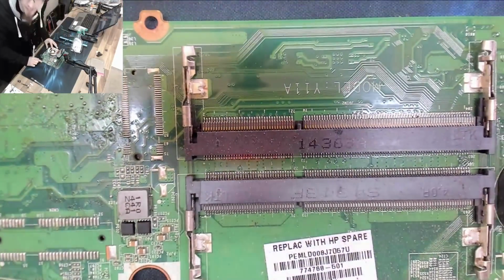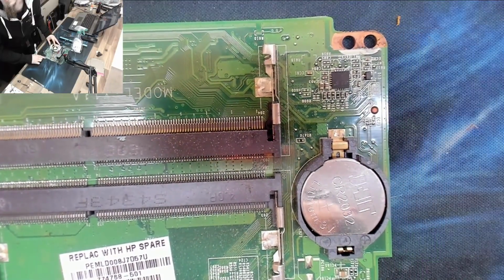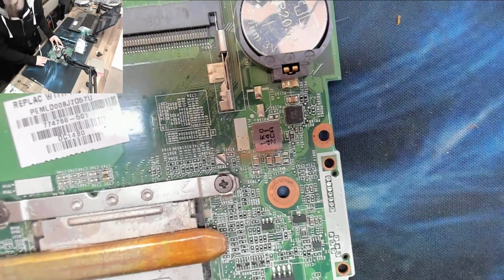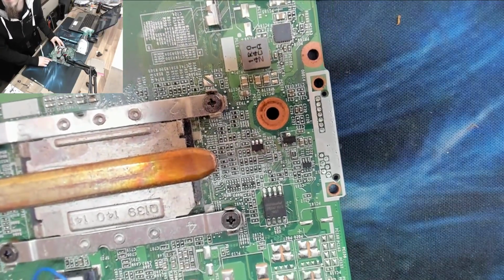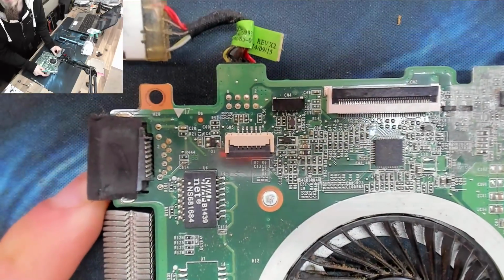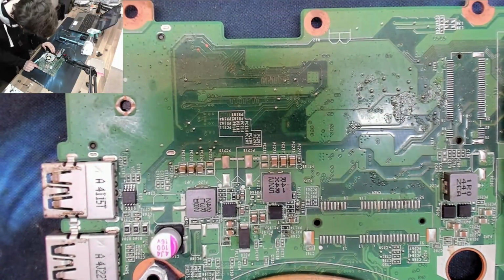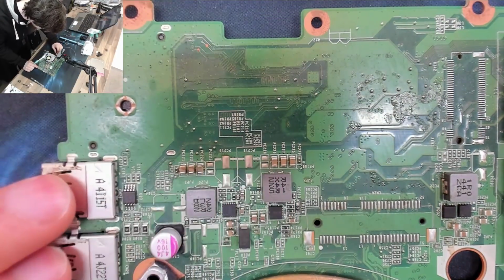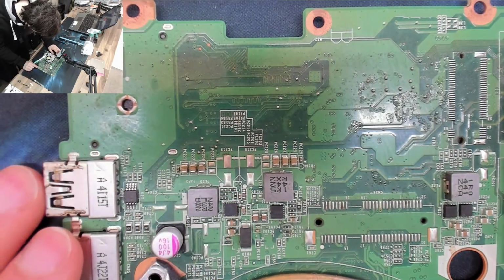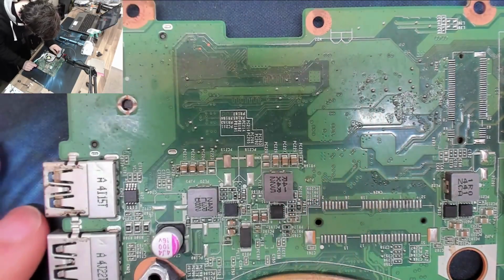Alright, what's the rest of the board looking like? A little bit of stains here and there, but no actual corrosion. Might pop the BIOS battery in a sec just for good measure. I think we're okay. There was probably a short circuit in this area. So this is probably USB power or something like that. It might be the charger circuit, but it's all the way on the other side of the board, so I'm not sure. There's not really much over here.